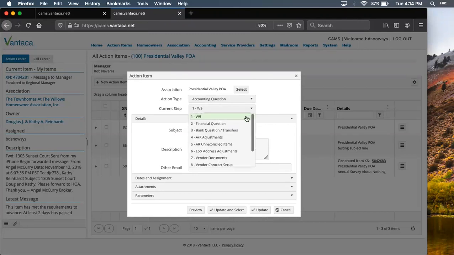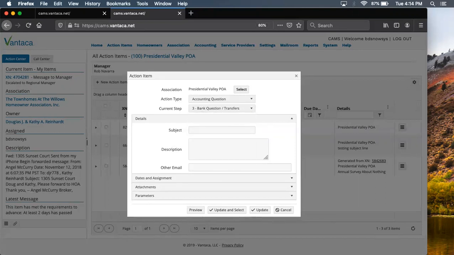So if you have other questions, not only for W-9s, but questions as it relates to your financials, questions as it relates to bank accounts and transfers, questions as it relates to adjustments on AR, or vendor documents, all these different things, we've built out these steps of this accounting question action item to replace the emails that you guys are sending the different people in accounting, right? We want to keep everyone's tasks more manageable. And by using this action item, instead of everyone just randomly blasting emails to our accounting staff, we can allow them to manage their tasks more efficiently. That means they're going to have better turnaround times for you guys. And that means that we're going to have more transparency on what's being done and what's being requested, and then how those responses are flowing.